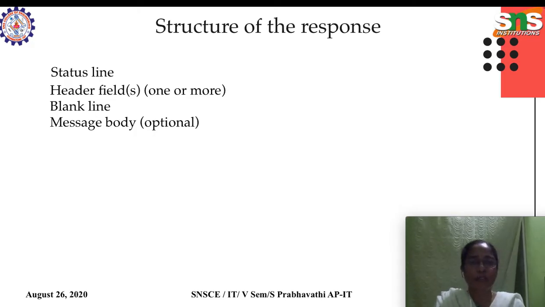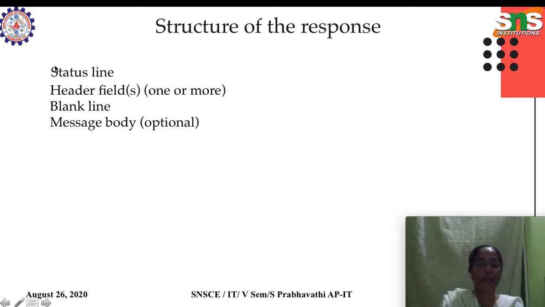So this is the overall structure of the HTTP response message. In the request message, the very first line was the start line; here, instead, it is the status line, followed by the header fields of the response message, a blank line, followed by the message, the body part of the response. We will see one by one in this topic the HTTP response message by the server, not by the client. The request message is by the client, and the response is from the web server.